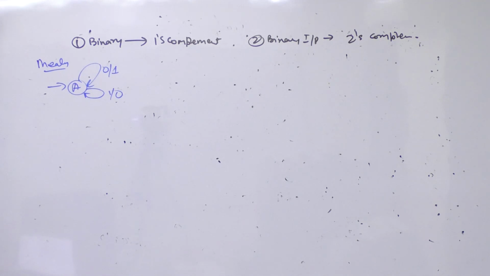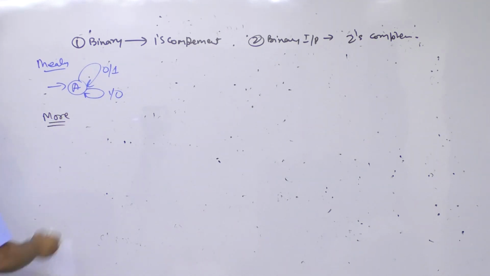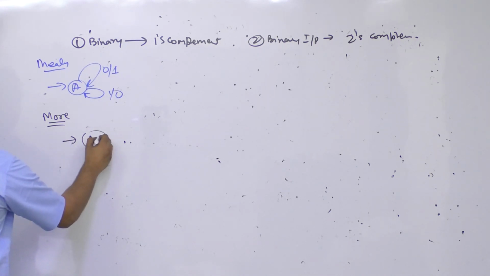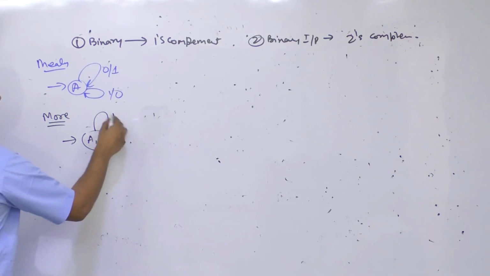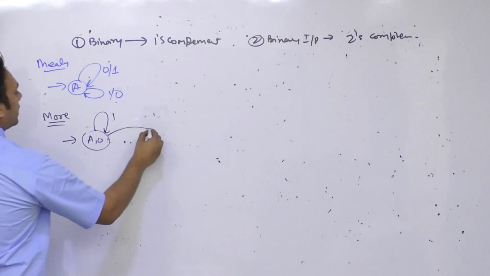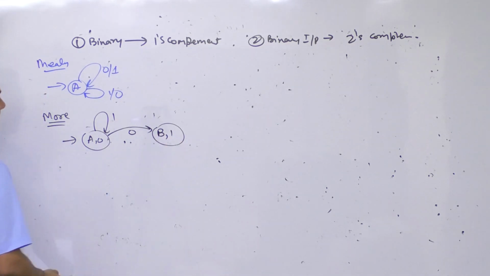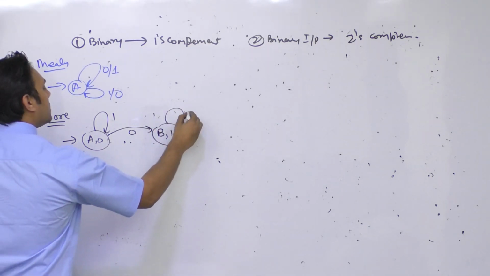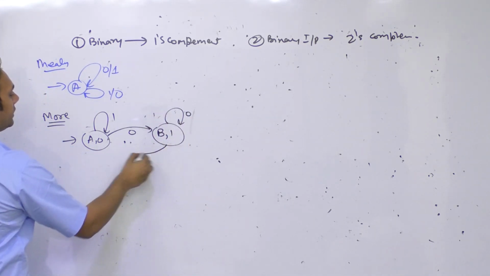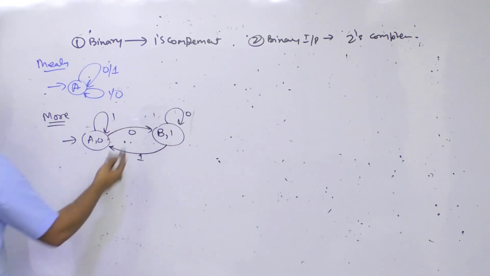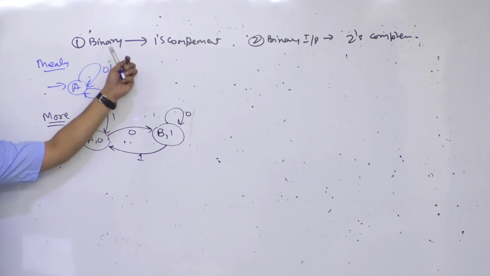Okay? So a Moore machine for this will look something like this: the initial state is A with output as 0. If you are giving input as 1, then you are going to get output as 0. If you are giving input as 0, you are going to the state B and you are producing output as 1. In B, if you are giving input as 0, you will stay in state B and produce output as 1. And if you are giving input as 1, you go to state A and produce output as 0. This is a Mealy and Moore machine.